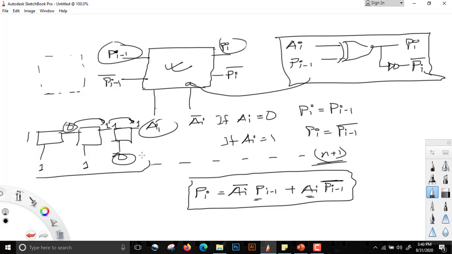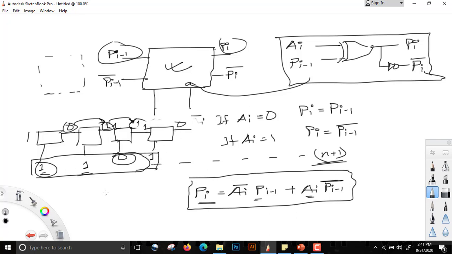Let us see, in 110 we can see there are two ones, so the parity is 1, so this is true. Again in 11 there are two ones, so parity is 1, this is also true. In this there is a single one and parity is 0, that is true. If we cascade it further, let us include another block over here and provide 1 as input. We have 1 over here and we have 1 here, and from this expression we find that the Pi would be reversed if Ai is equal to 1. So if Ai is equal to 1, this will be reversed and the output would be 0.